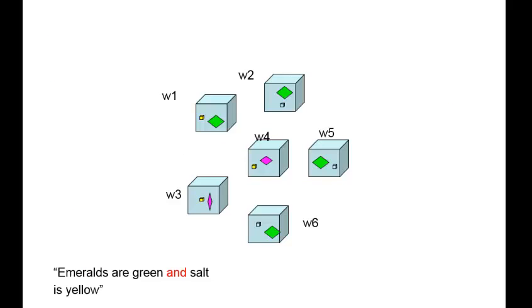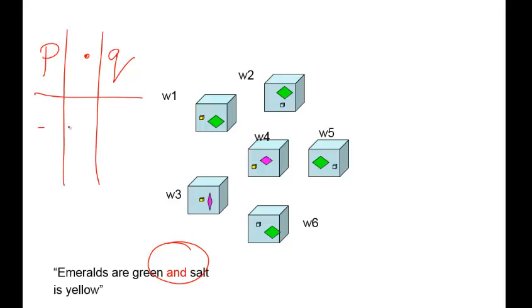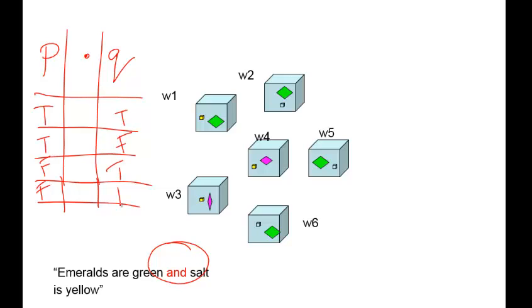Now, as soon as we introduce the logical operator and, the terms change a little bit. Remember, we've got P and Q, and we've got our conventional arrangement of truth values: T, T, F, F, T, F, T, F. And we know that it's true only when both conjuncts are true. So this thing as a whole is true only when both conjuncts are true.